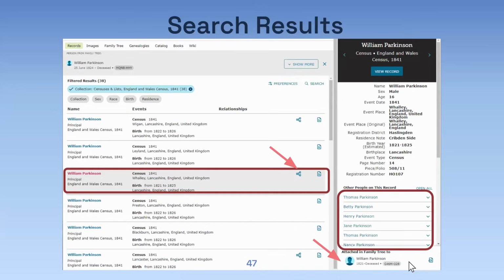But this brings up a good point. What do you do when you're in the middle of a cleanup and you find a rabbit hole with further messes that need to be cleaned up? You could dive down the rabbit hole. I've done it. But I find that when I do that, I often lose my place in the current cleanup effort. I found it's a lot better to write down, the correct 1841 source for William HHY is actually joined to William Q28. I need to check this out and probably do some fixing. And then I write that down and I get back to my cleanup effort. That way, I'm sure that I finish the cleanup effort. I don't lose my context.